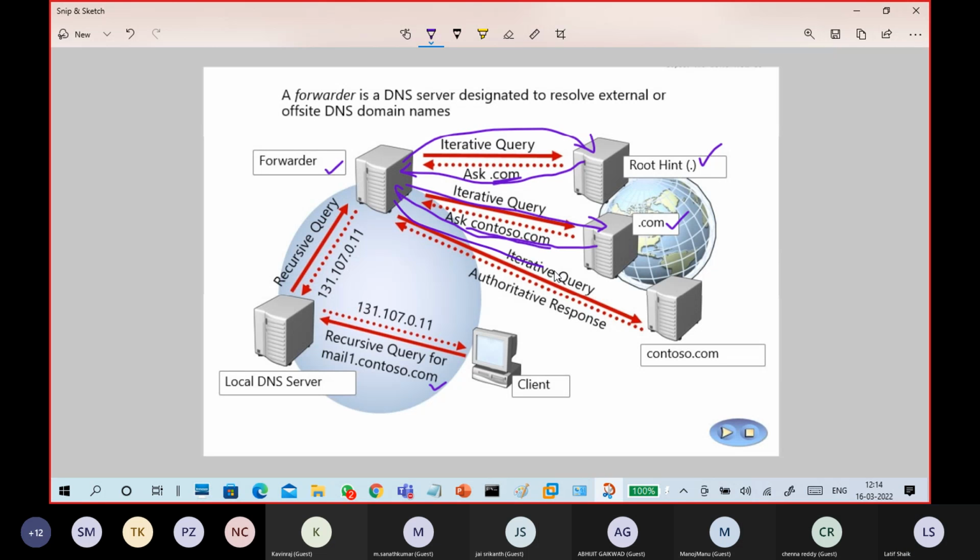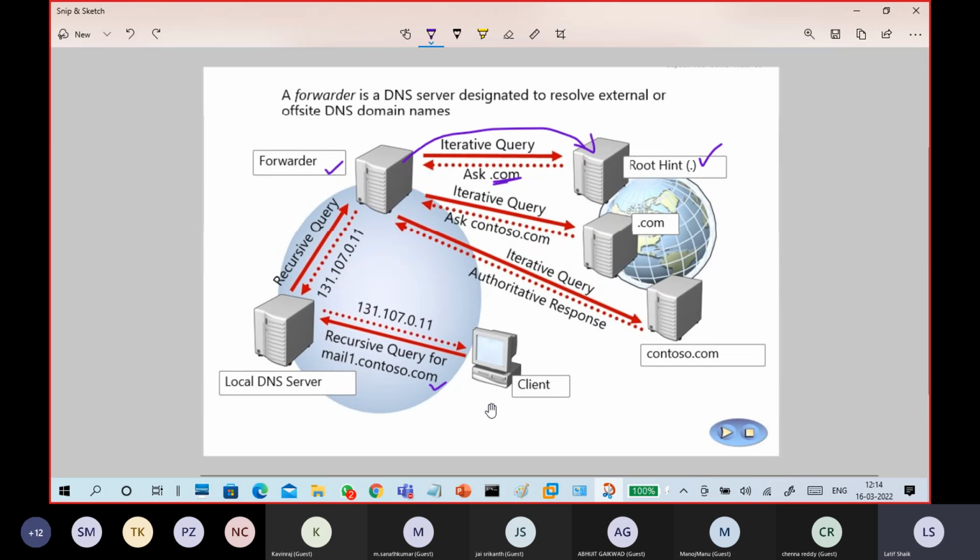Next, it again contacts contoso.com asking for the mail1.contoso.com IP address, and it returns the mail1.contoso.com IP address. Then the forwarder gives the IP address to the local DNS. Local DNS gives me the IP address.